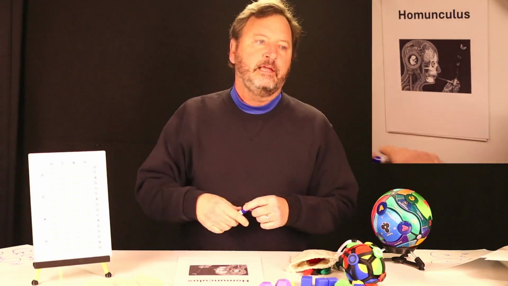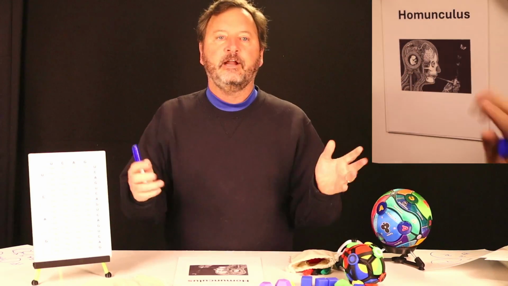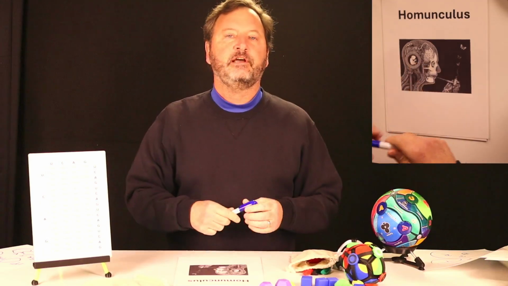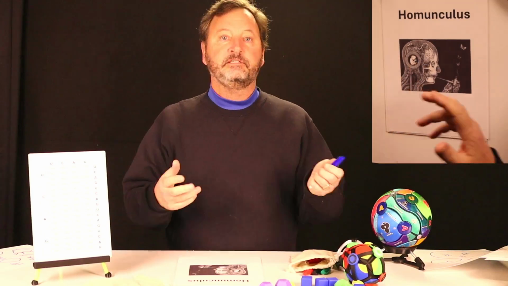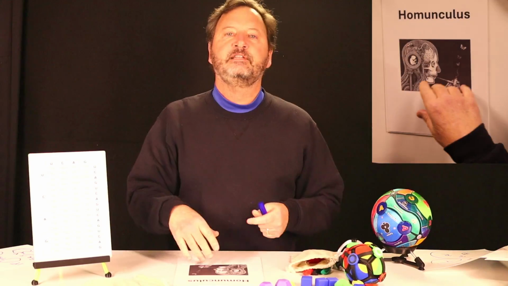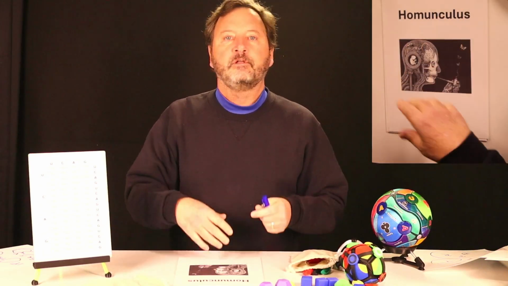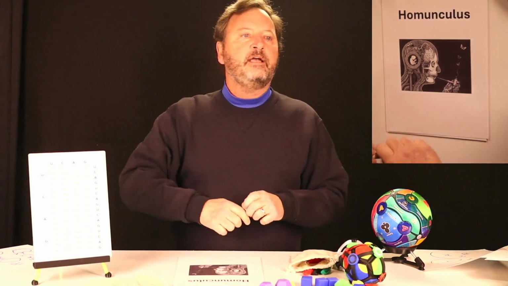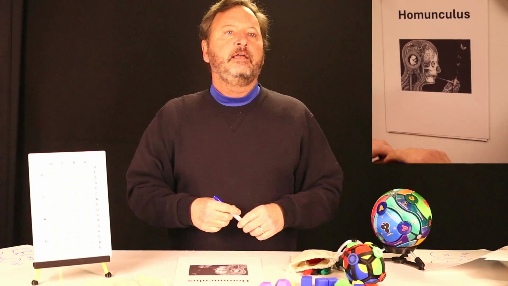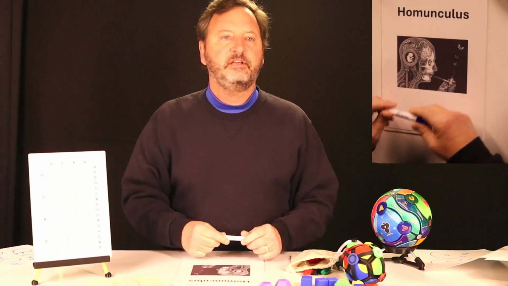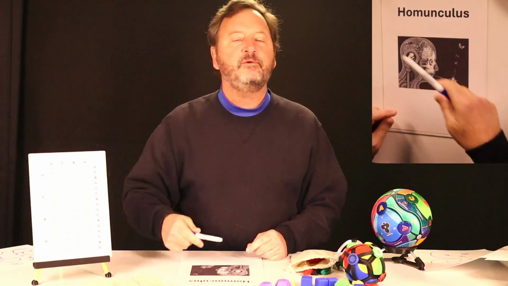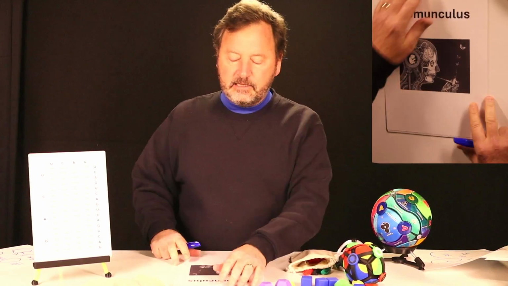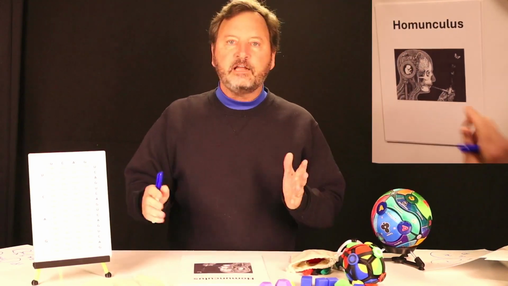There's a joke, a guy comes up and he says, "Hey, I figured out how the world works. The Earth sits on the back of a giant turtle." And the other guy goes, "Well, that's amazing. What does the turtle sit on?" And he goes, "There's another turtle. So the Earth sits on a turtle, sits on a turtle." And the guy goes, "Well, that's just incredible. What's at the bottom of it?" He goes, "That's just it. It's turtles all the way down." Well, that's a homunculus, and that's something that is a logical fallacy.